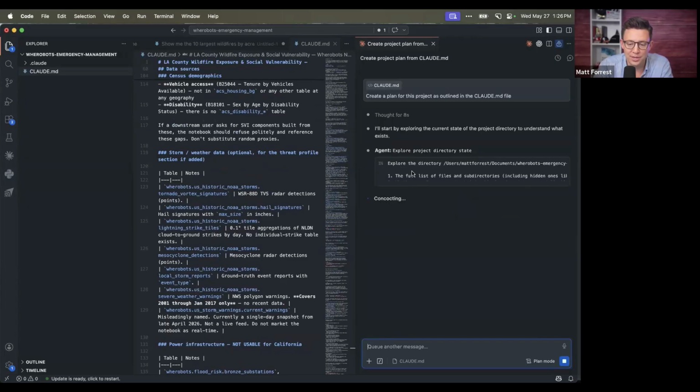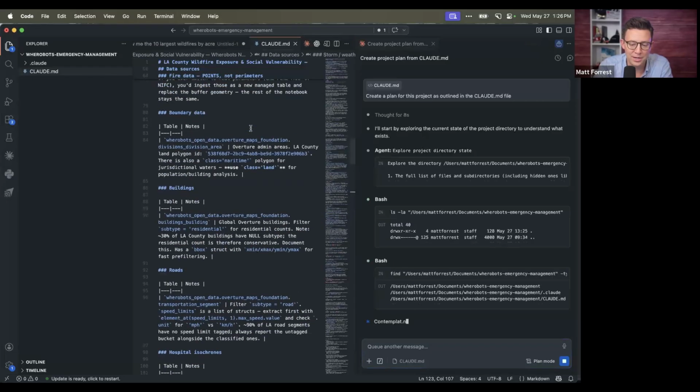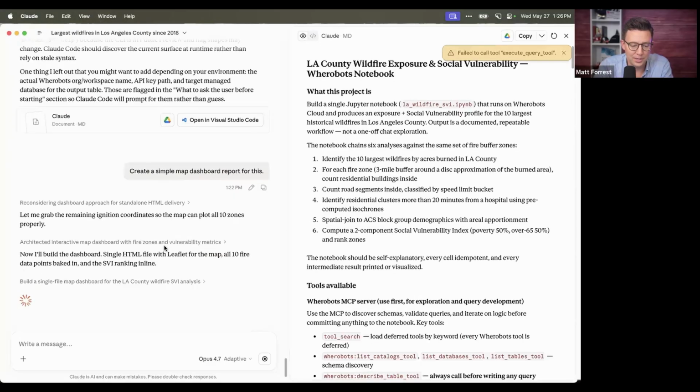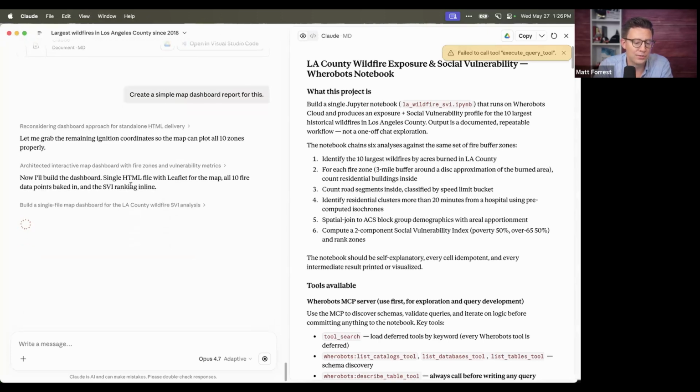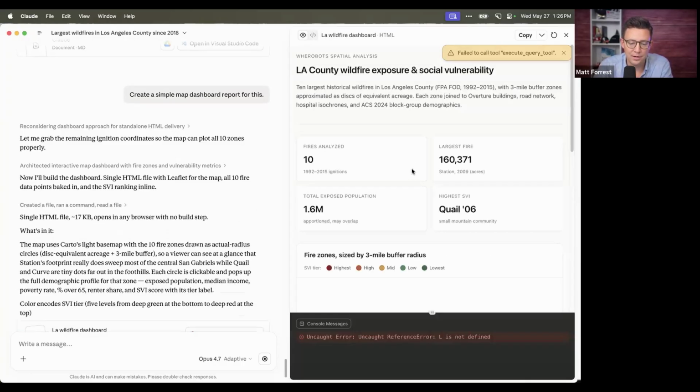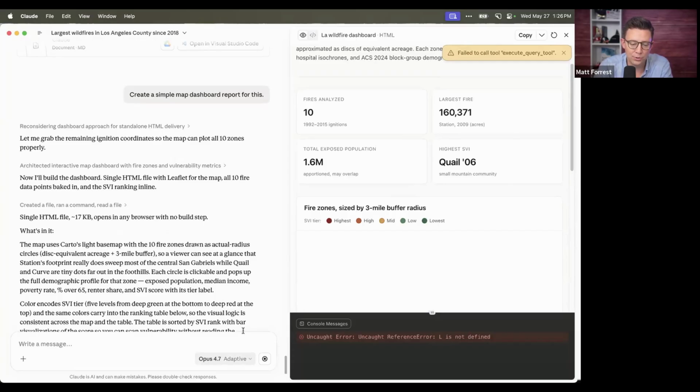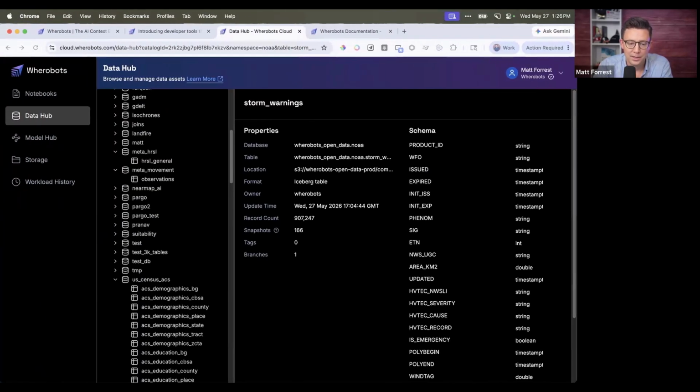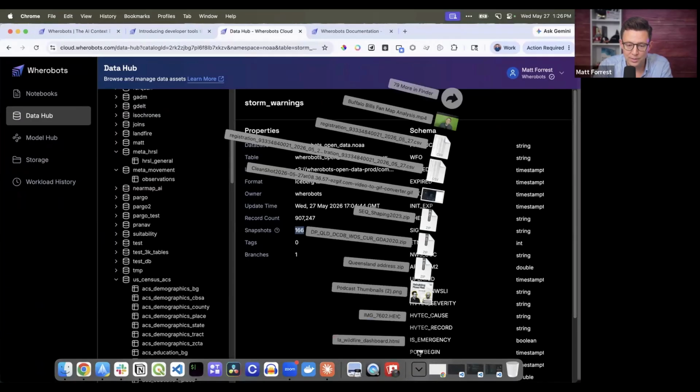And it's going to actually go and look in this, basically understanding what's in this repo, what it's asking me to do here, and all these different things. And then what it's going to do is push this out. What I love for pure exploratory use cases is Claude can do this whole thing and build this out. And I do have to open this in Chrome because it connects into an actual map, so it won't allow me to call the map from that. So let me just open this up.